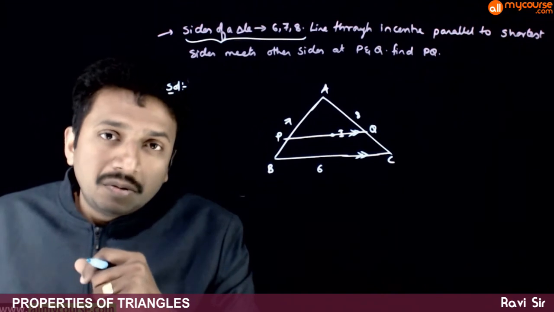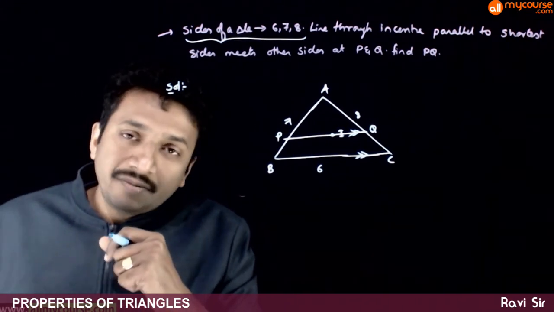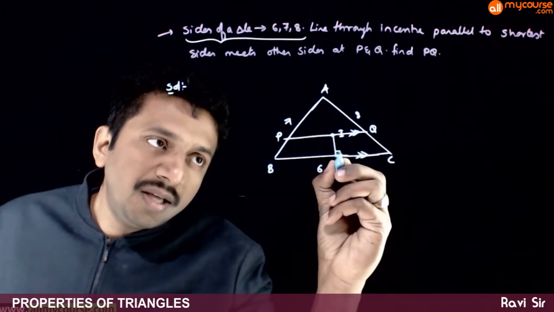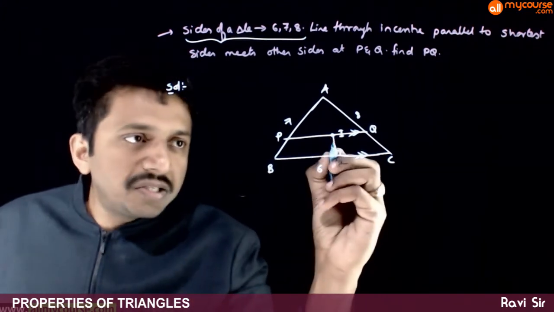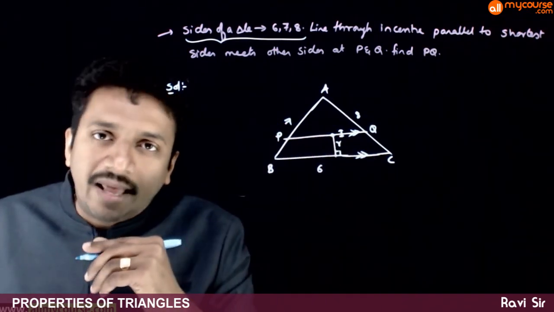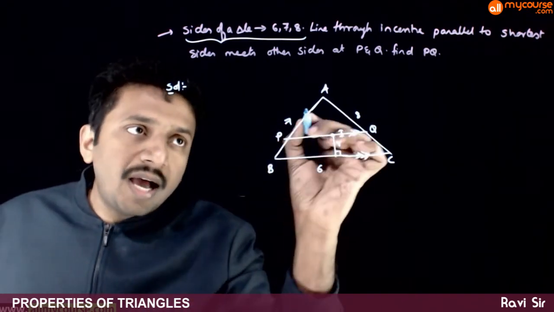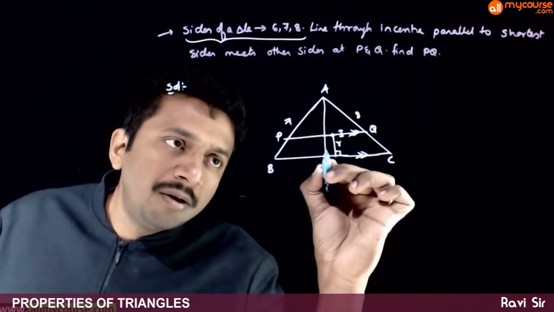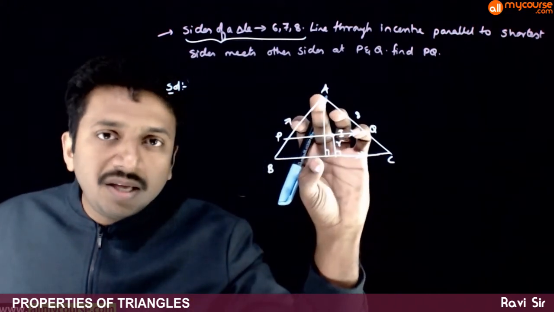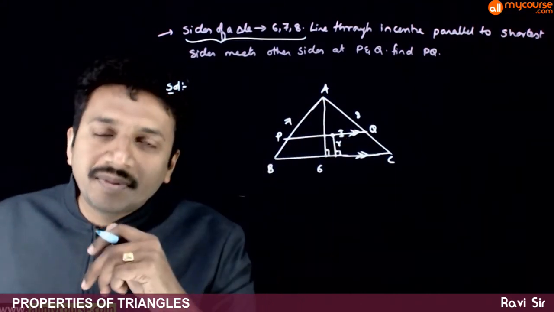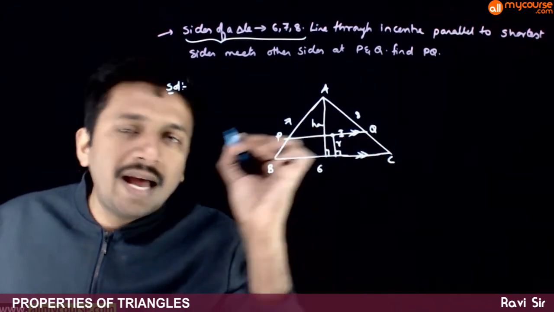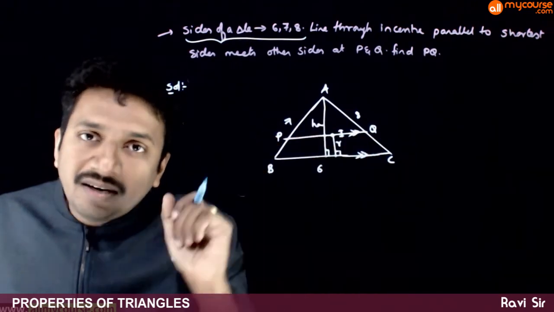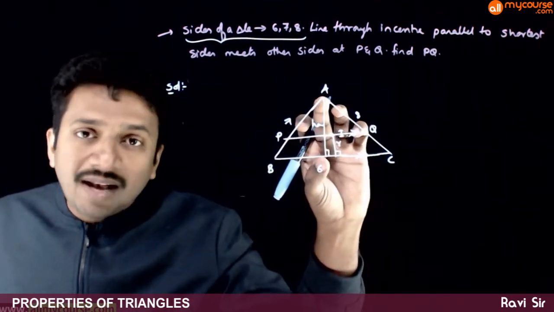Now, so what can I do here? So first what I do is, I'll draw a perpendicular from the incenter to the side BC. And this will be equal to the inradius of this triangle, right? And next I'll draw an altitude from A onto BC. If I draw an altitude from A onto BC, this will be the height corresponding to BC. So let us call this HA, the height corresponding to BC. Now, can I find the value of r? Can I find the value of HA?